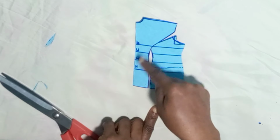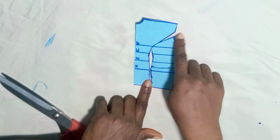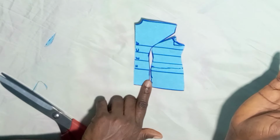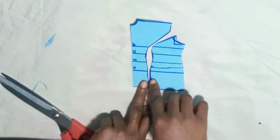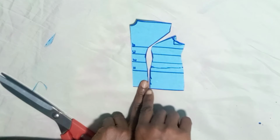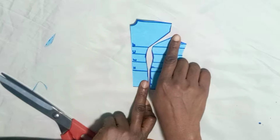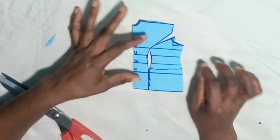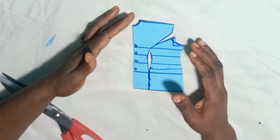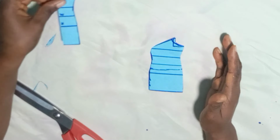Now when removing this dart for the back, you know that you're not going to be removing all this, right? We've already talked on how to do that, okay? We are not removing this dart. If possible, just map it out the way you did it for this, and don't remove that, just a little, so that everything balances, okay? So now this is your front pattern, right? So we don't have any issue with this one.